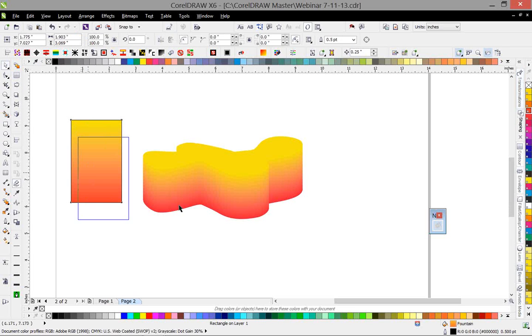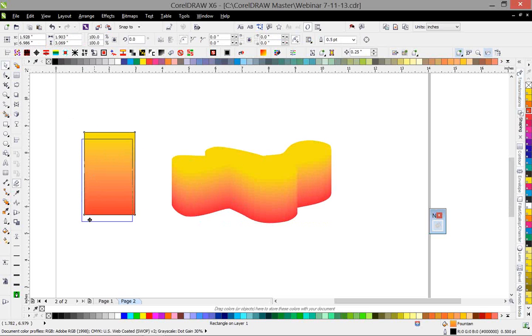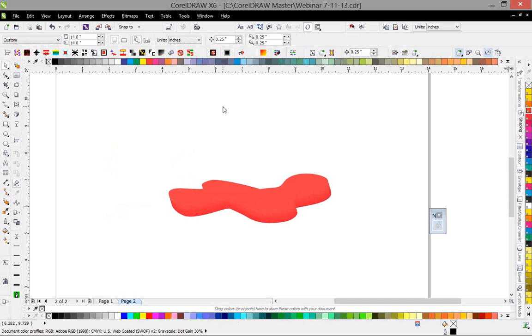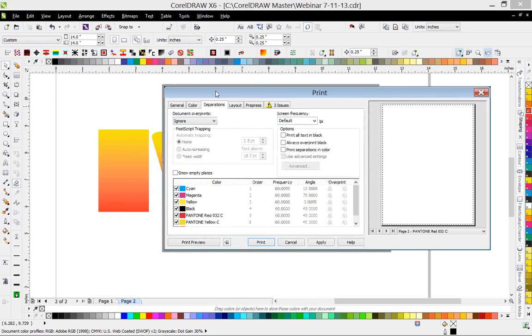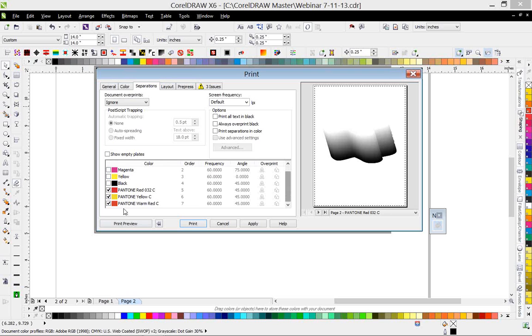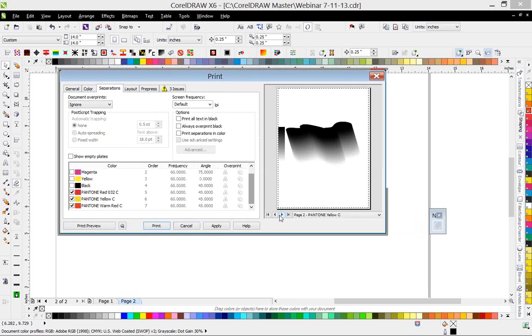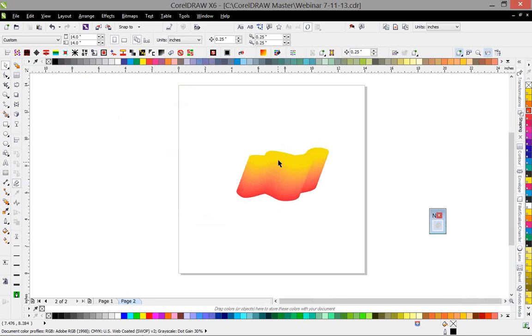This object right here will separate exactly like this rectangle that I filled. It will retain those colors, and if you were to go into print separations, and let me get rid of those real quick so you can see. It's going to color separate exactly like you would expect it to. And that's the great thing about using the blends and the transparencies.